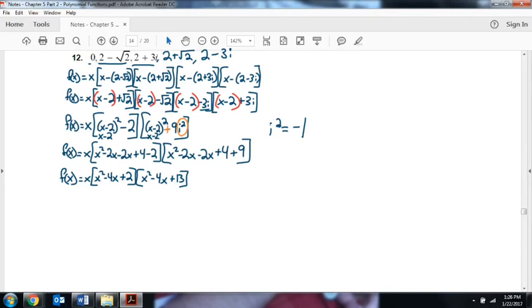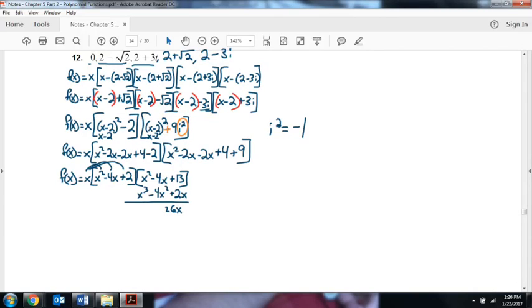So I'm going to go ahead and multiply one of these out. I'm going to go ahead and distribute the x. So this becomes, and I'm going to put it right down here. I'm kind of skipping a step a little bit, but if I distribute that, I get x times x squared is x cubed. x times negative 4x is negative 4x squared. And x times 2 is 2x. The only reason I do it that way is I'm just saving myself a little bit of room, because I now have to multiply these guys out. So 2x times 13 is 26x.